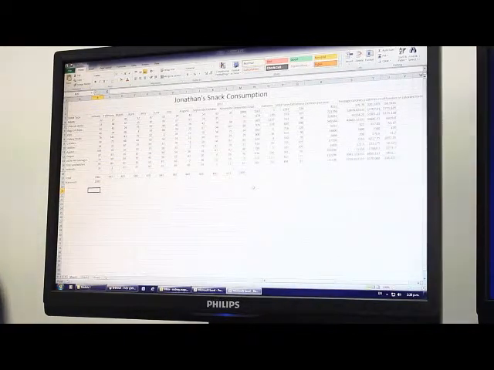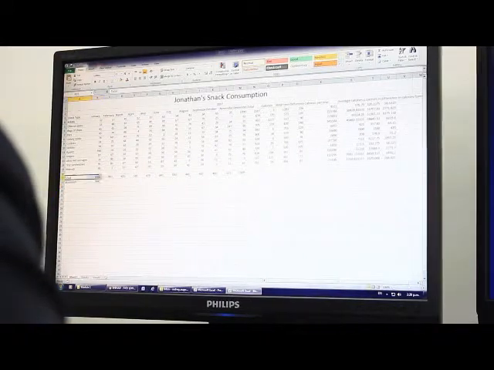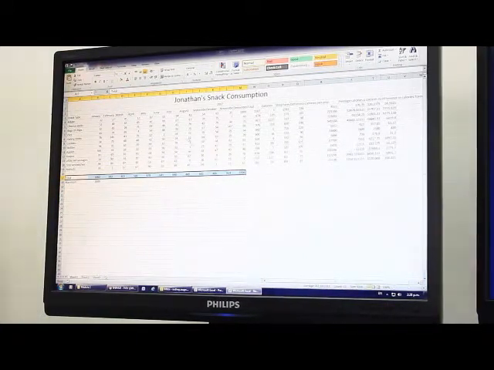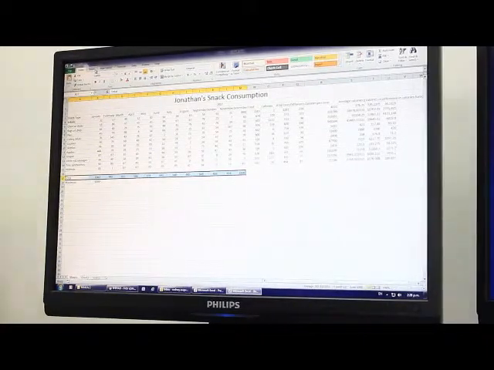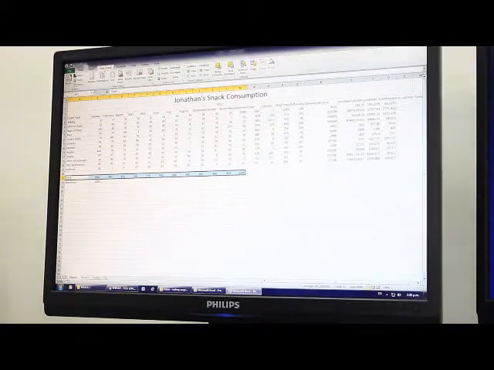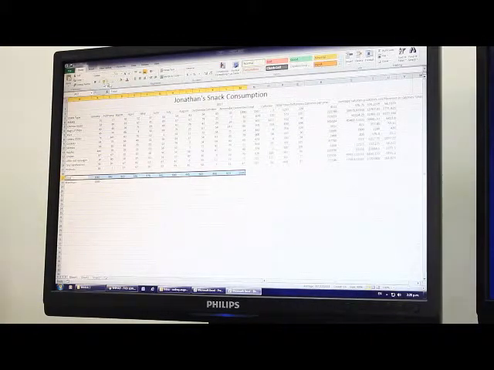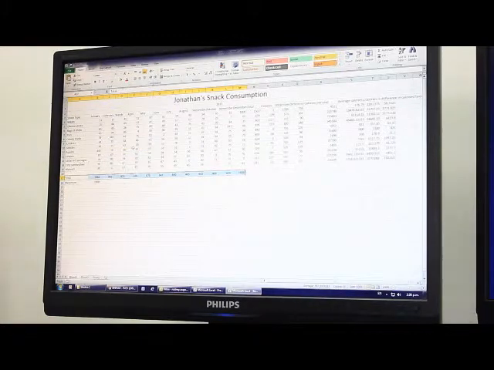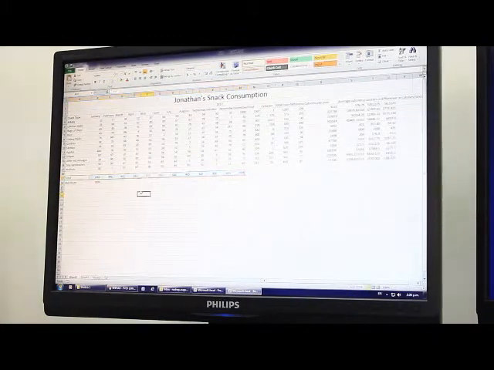So I might add some nice lines here. This is where you can add some lines, some bottom borders. And I just pick one that I like. I quite like this top and double bottom border. Do that for my totals.